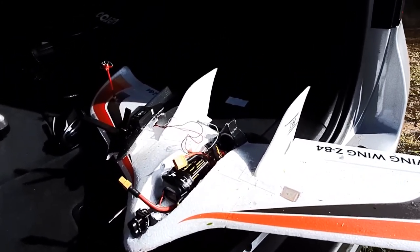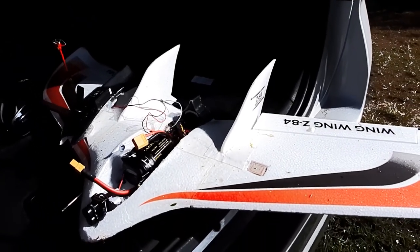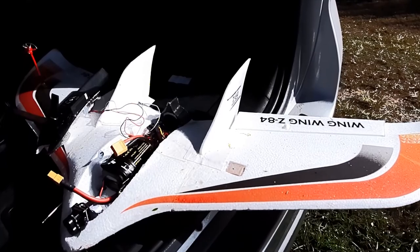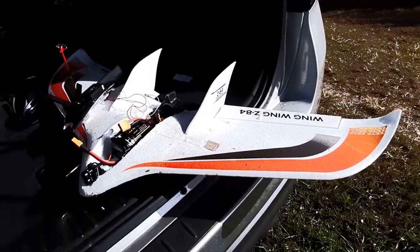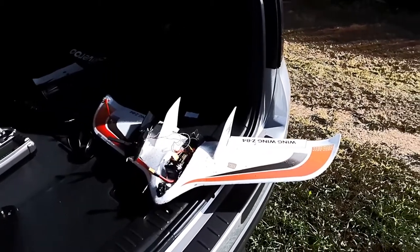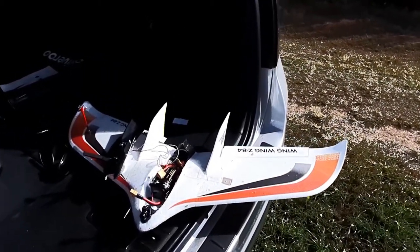I didn't push the battery too much. It wasn't exactly fully charged, which is a bit of a no-no. I should have charged it right up, but it tested out perfect. Return to home worked. The 50 meter radius which I put on there was working well.